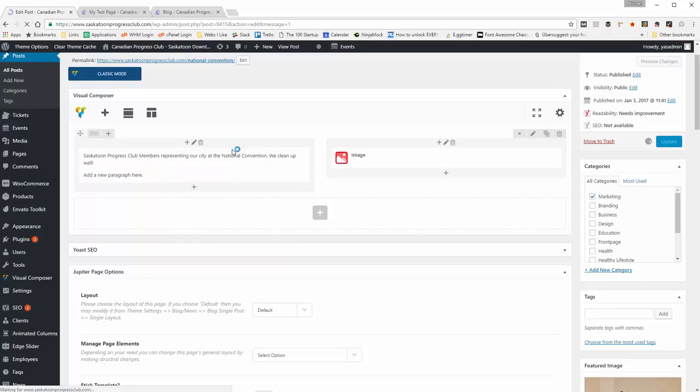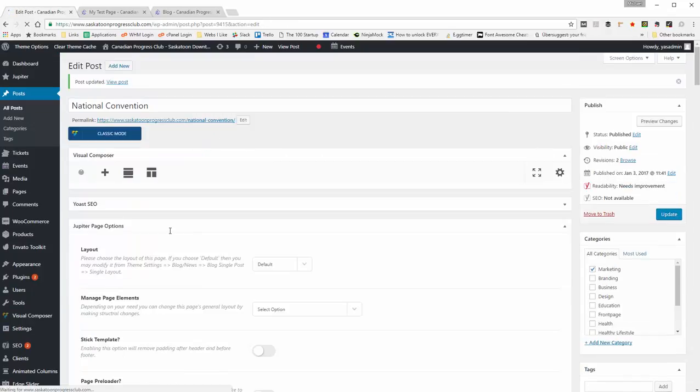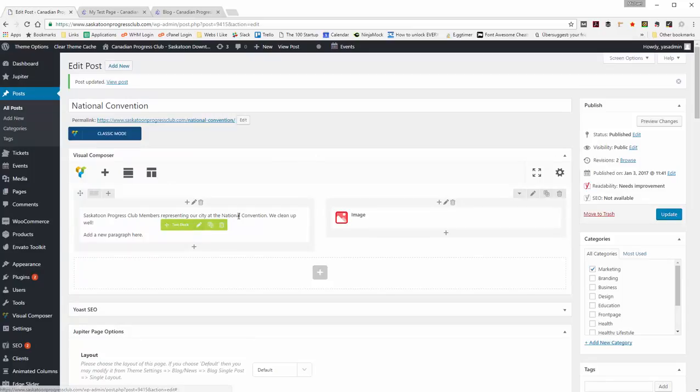It's as simple as that. WordPress has a lot more built in for you to do, like adding plugins, adding users, adding different levels of users, but this is just a brief summary of how easy it is to add content, add pages, add blog posts, and update your site.